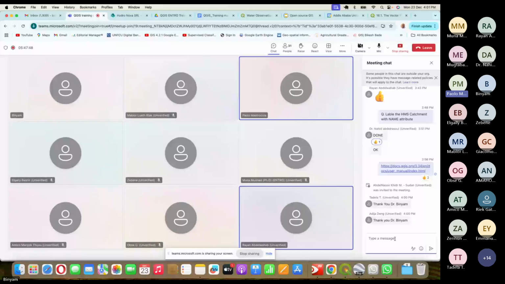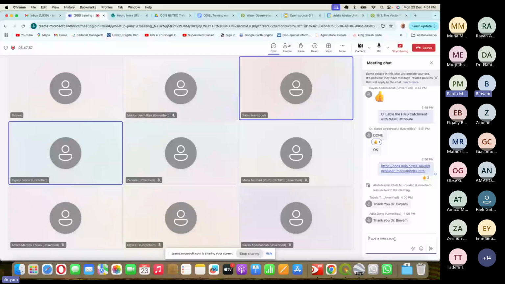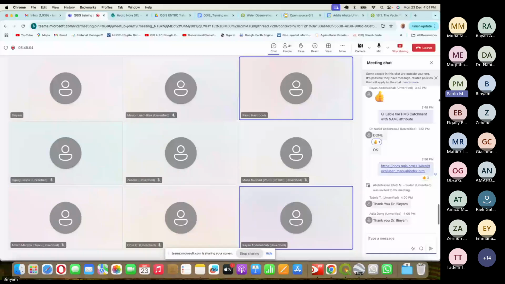But in view of tomorrow, I know personally that some of you have already some advanced knowledge of QGIS, and some may have started just today. Maybe we can keep a few minutes, like half an hour, 20 minutes at the end for some specific questions that you might have.